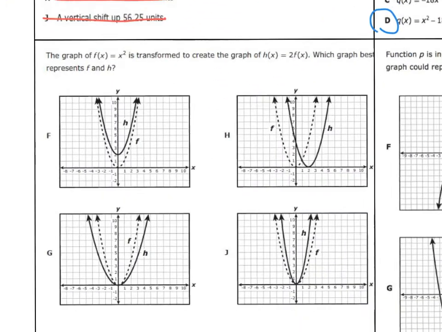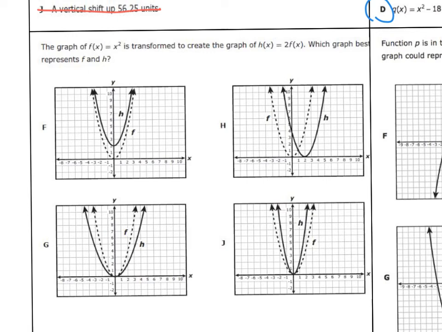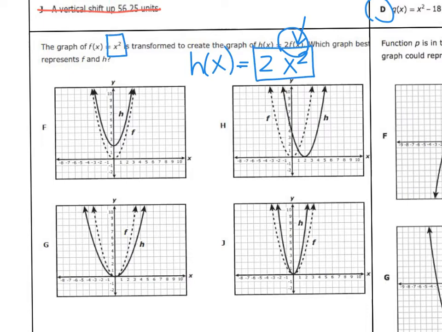Okay. On the next one, we have the graph of f of x equals x squared, and then we have 2 times f of x, and remember, f of x was x squared. If you wanted to graph this one, you can just put 2x squared in the calculator and you would see what it does. At the top, we said if we change this number before the x squared, then it makes it more narrow or more wide, and since 2 is bigger than 1, it would make it more narrow.